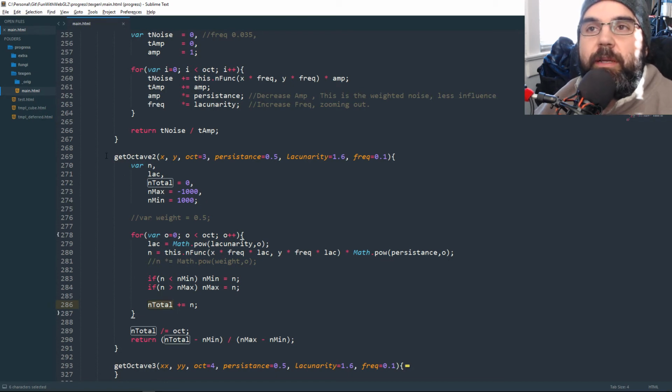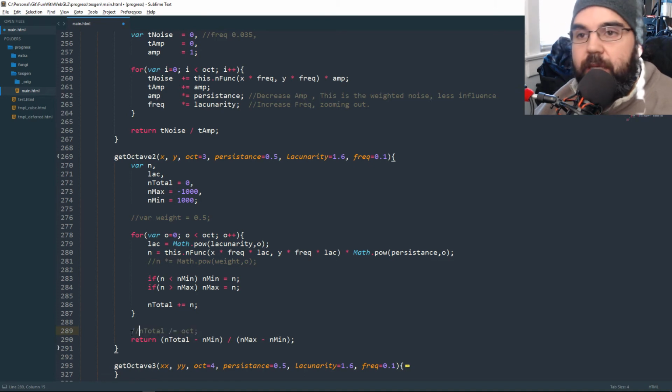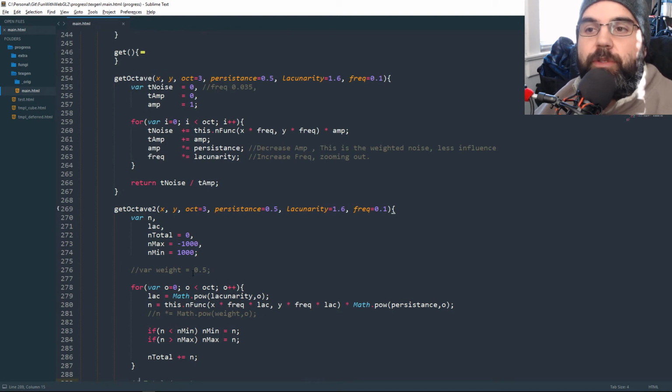This way you can basically get raw octave noise, and then you apply your final massage to it any way you want. Like I say, you can do averaging, you can do this type of averaging, you can do normalizing, or combine this averaging and that. It gives you whole different results very quickly and very easily. So ideally, this is what people do.